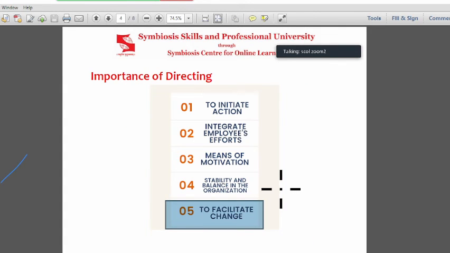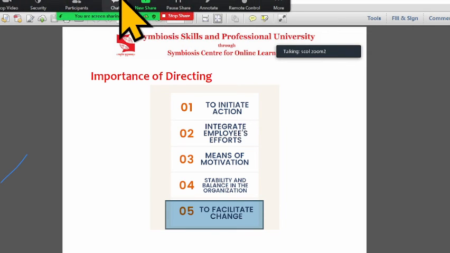That is the importance of directing. Good directing will lead to good change with minimal resistance, because we all know that when there is a change, there is resistance to it. No matter whether you are talking about technology, political environment, or legal environment, with all sorts of change, people are quite skeptical of adopting it. We can take the example of the mobile phone, right?